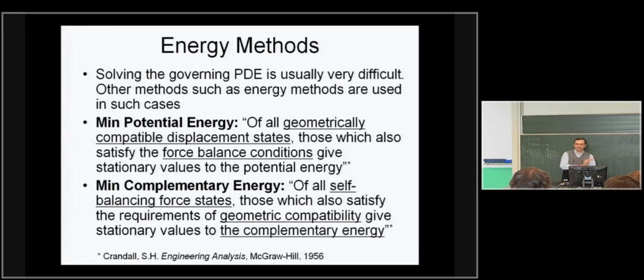Now, all this sounds like philosophy and relatively boring, but it's the basis of all good approximate methods we have. Finite elements are based on this. The methods we'll be talking about here are based on this. And recognizing what you assume and what you satisfy is important because sometimes you will get incompatible results and you don't know why.